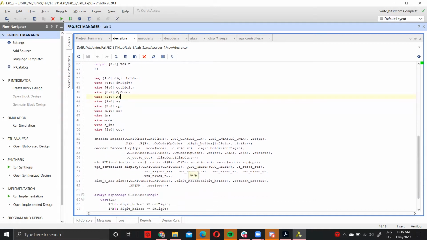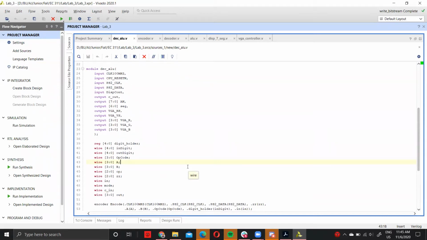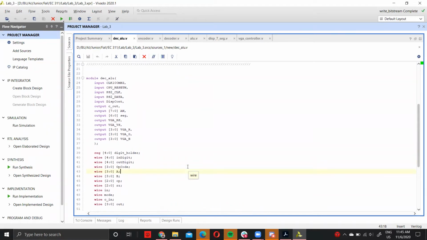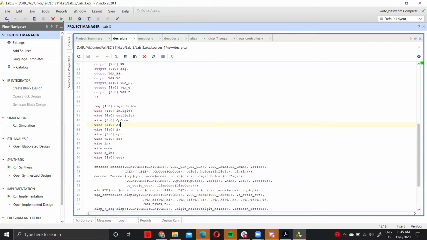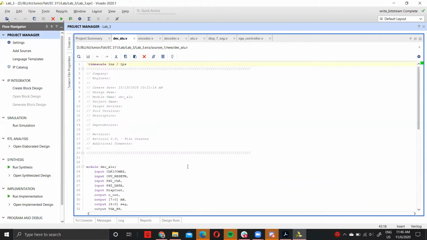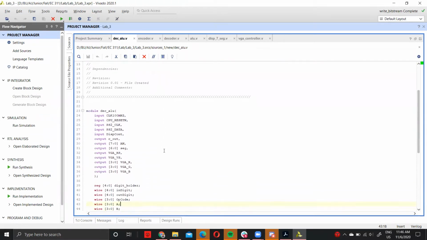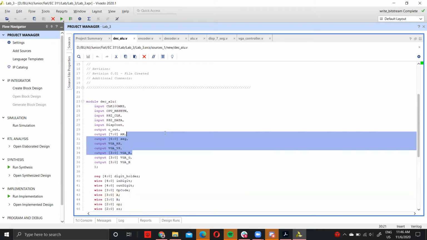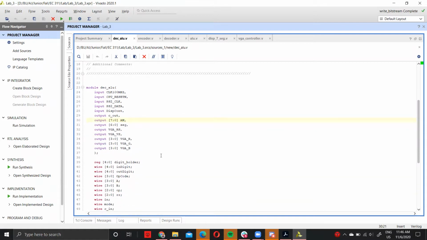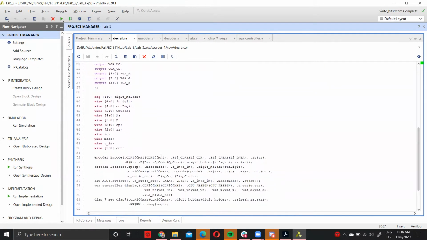So basically we start off with our main module, which is a decoder. It's called a Dec ALU or Decoder ALU. And basically we have inputs for clock, CPU reset, keyboard inputs, what you want this display to be doing, and then outputs for the 7 Seg display and the monitor.